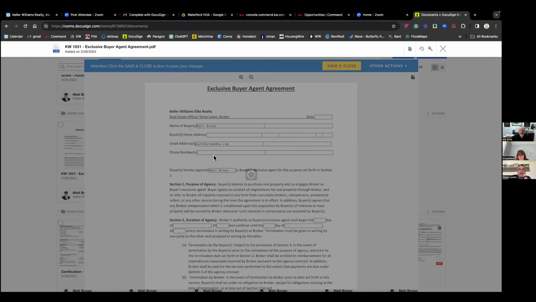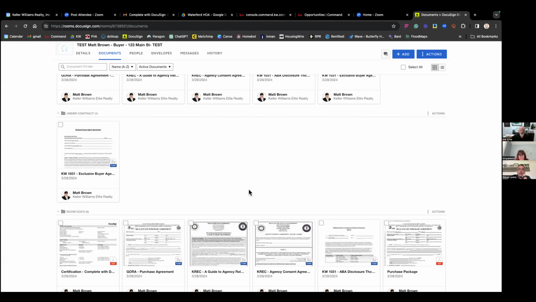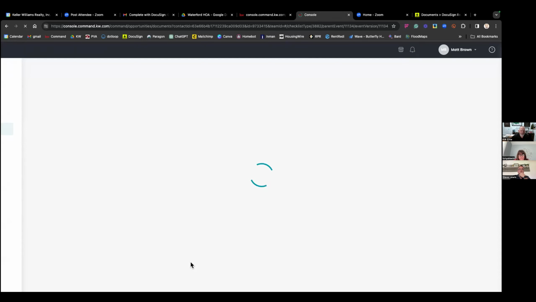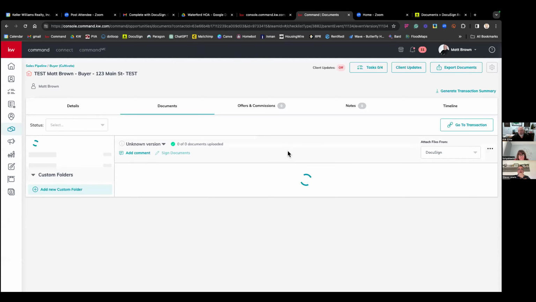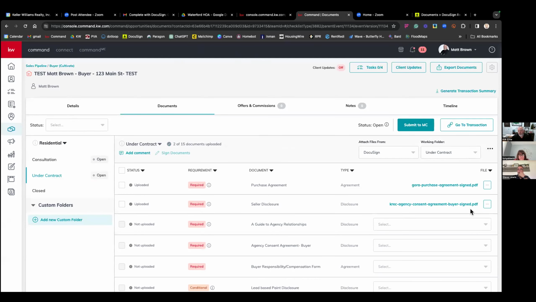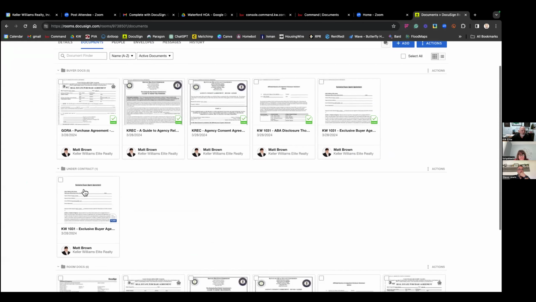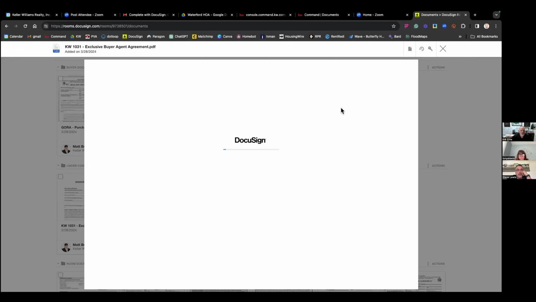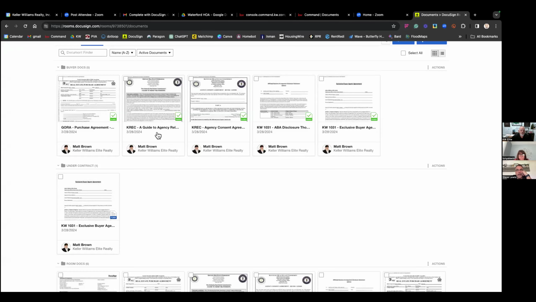Save and close. I don't even know if I need signatures. I honestly think I can save and close it and just review it and make sure it's set up properly and it will probably work. Let's check. I don't think it actually reads the signatures. Let me refresh. Under contract. No, I guess I do. I didn't know if it knew that if you went to the first folder, because that's where that document's actually put in the command, it would actually see it there.